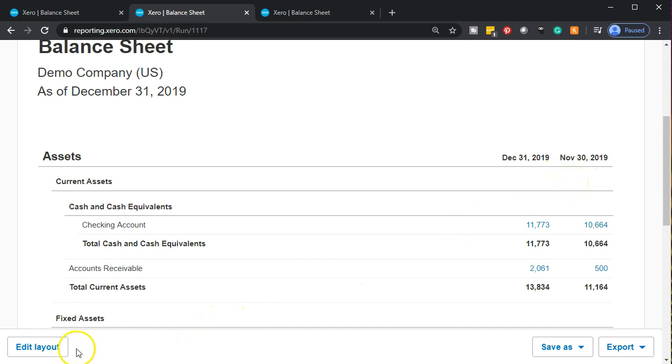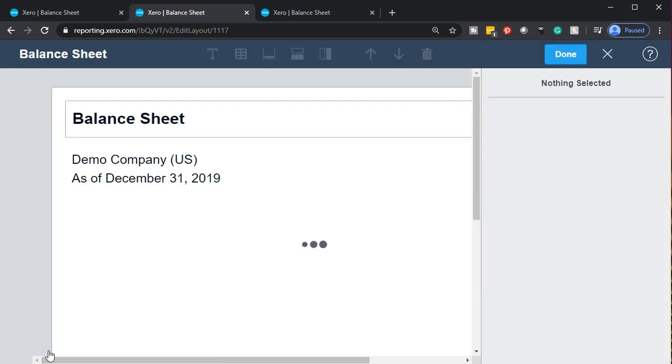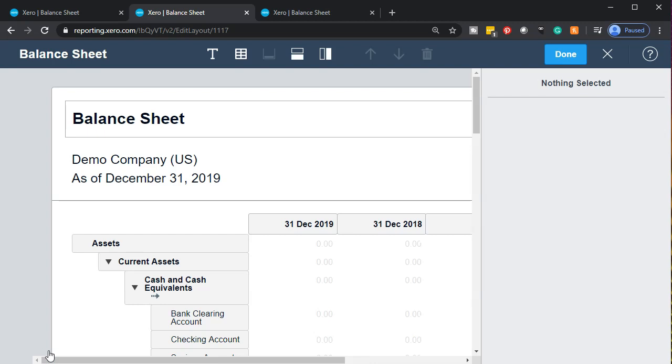So let's see if we could do that in the layout items down here. This seems a little bit more complicated if you're comparing this to QuickBooks, but it's really not that bad. Again, if you look at QuickBooks on how these comparisons are, you can click a button to do it, but you don't have quite as much of the customization. And here it's pretty straightforward once you do it a few times as well.